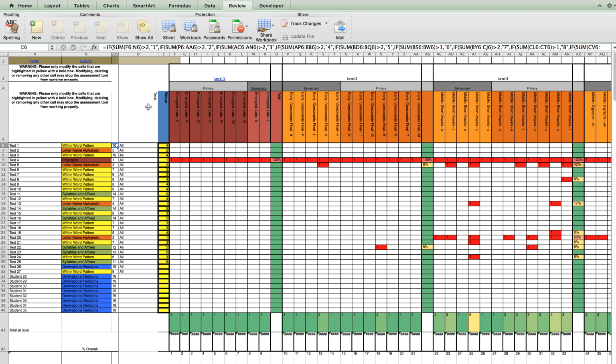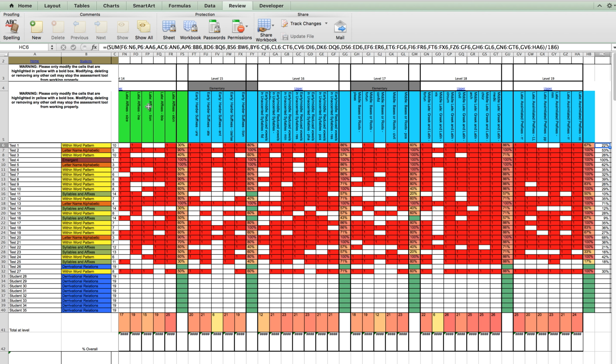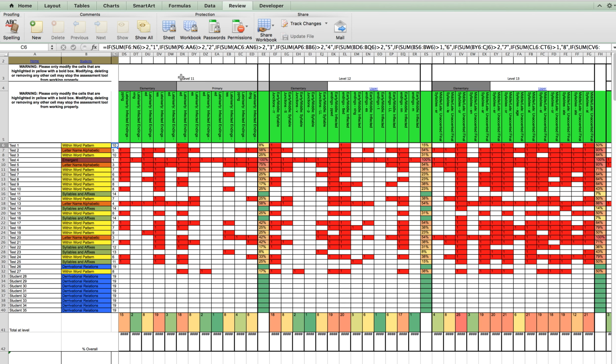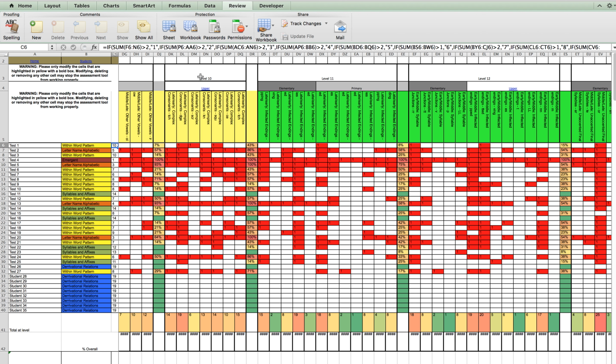You'll see here there's a number which actually aligns with the column that they have made their first error in. So in this case, the student is in within word pattern section 10. So if I scan along, you'll see that there are labels above each set of columns. And you'll see that this student made 3 errors in section 10. That would be their first place where they've made errors. You could just use this and assign words and groupings based on this.